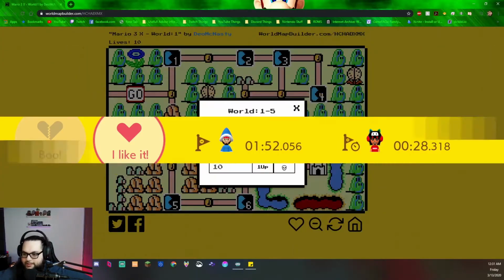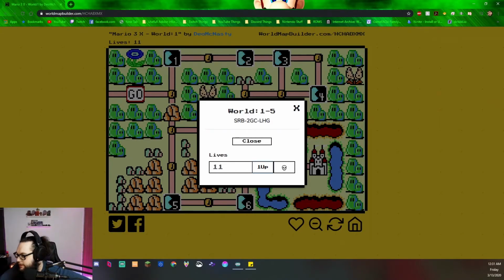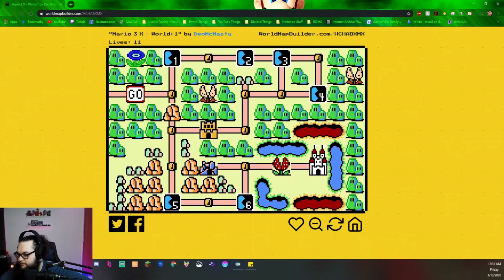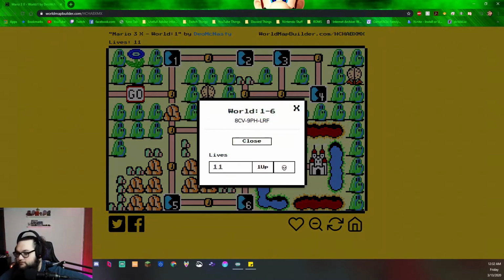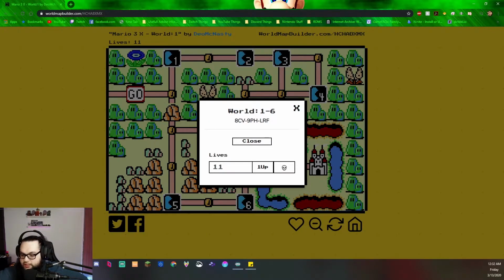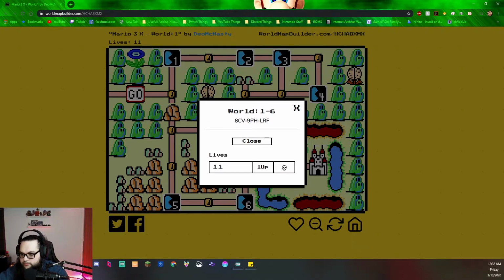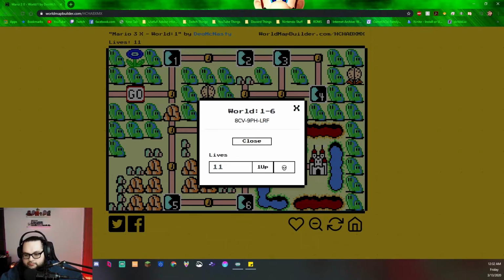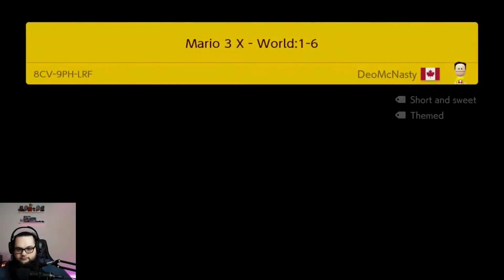Oh, boy. All right. Well, we'll give ourselves that one-up. Close that off, and then we're going to bring ourselves to level 6. And here we go. Wait for it to kind of load up for a second. That's 1-6.